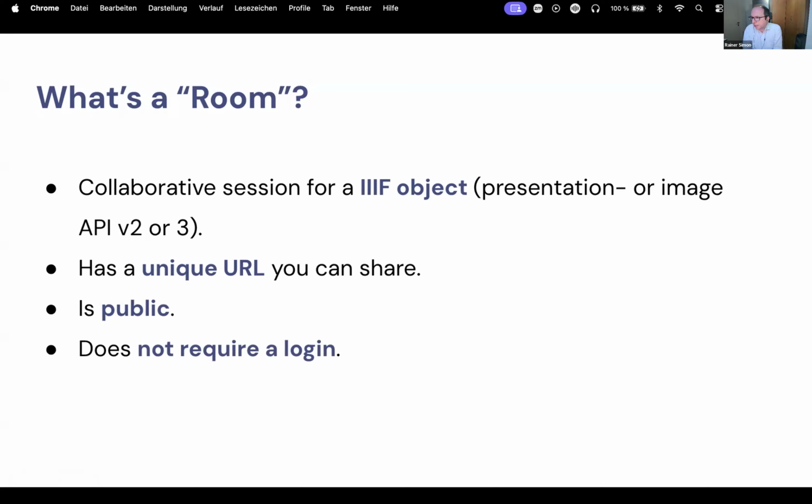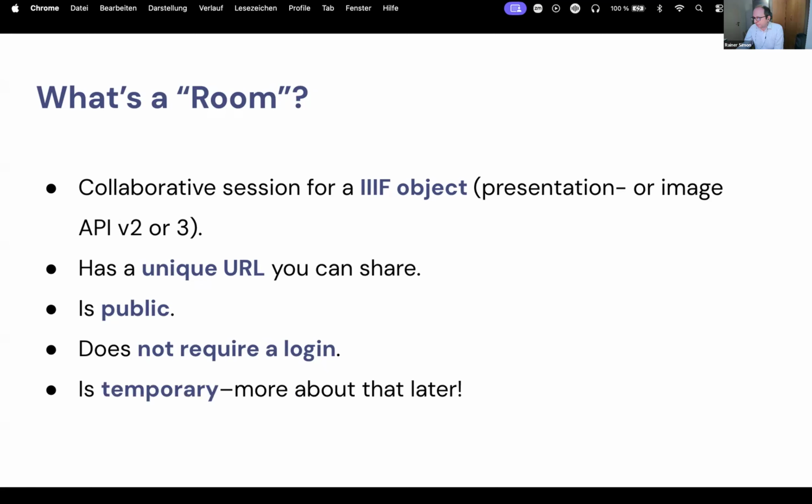If you come in anonymously, it will just pop up a small window which asks you to enter a username, which is really just a label, a nickname that's attached to your cursor, so that people see something. Otherwise, it does not require a login. You can log in with a Google or a GitHub account, and that won't make much of a difference. You just get a little dashboard which keeps track of which rooms you created and which rooms you've visited, so that you don't need to bookmark those yourself. But that's really just for convenience.